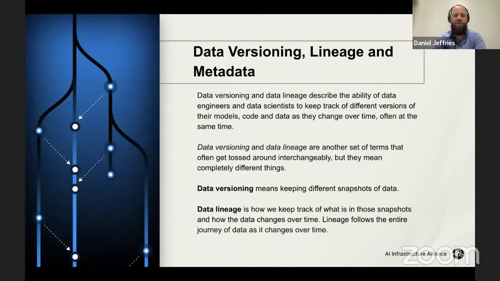You don't want it to be a manual thing. If you've been in IT, you know that manual backups don't work. You're always going to forget, or you didn't do it when you needed to do it. You want it to be something that's automatic. And again, most teams don't figure this out until later. Then maybe there's a change in the laws, or they need to go back and find someone's face in the database, or, if the EU law passes in the next couple of years, you need to be able to go back and pull people, or information, out of a data set. If you can't go back and do it, you're going to be up the creek without a paddle.